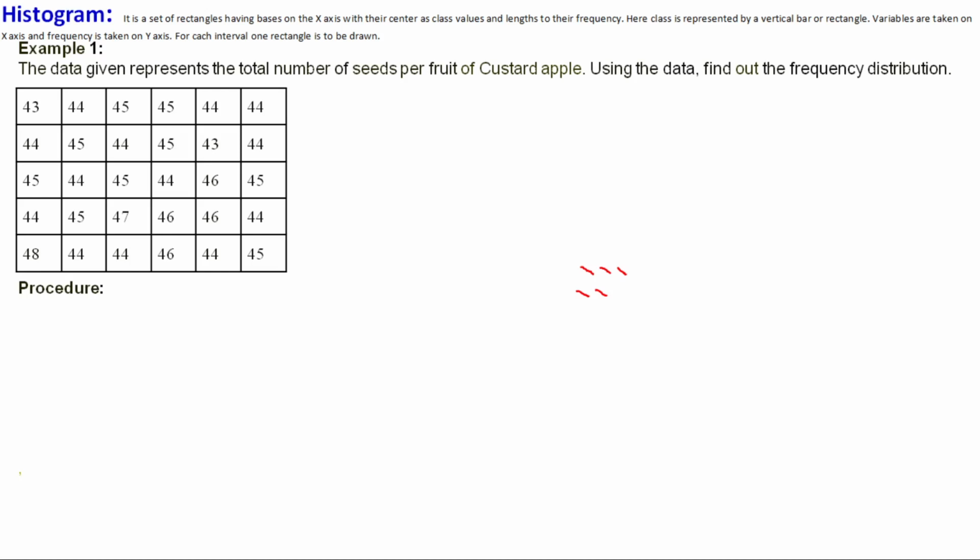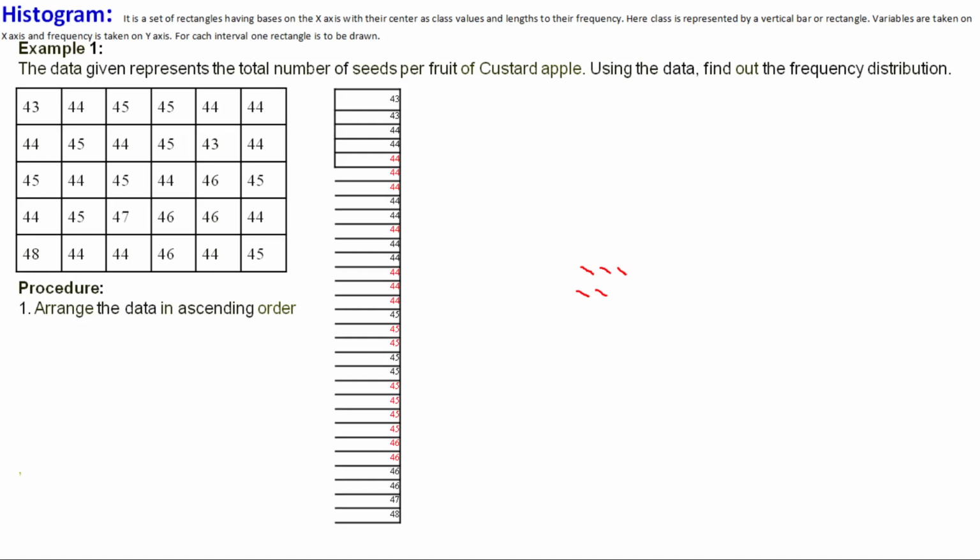So go ahead with arranging this particular data in an ascending way, that is, in a very sorted fashion. Whatever data is given, you just have a look at it: 43, 44, 45, 44, 48. So they are arranged up to this. After that we can go ahead again. I have selected in this way, horizontally, 43 to 44, like this: 43, 43, 44. You go ahead and check that. So in this way the data has been arranged from the smallest value to the largest value.